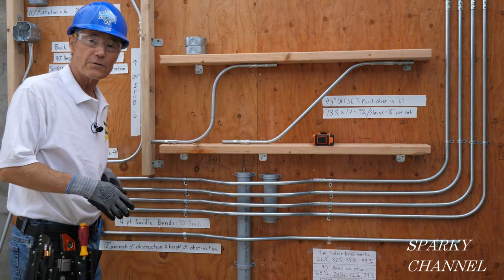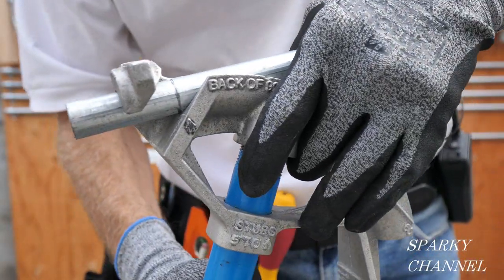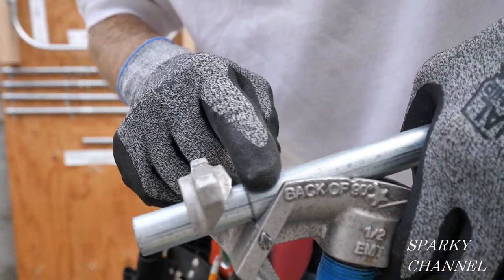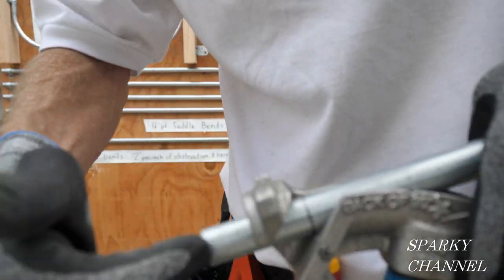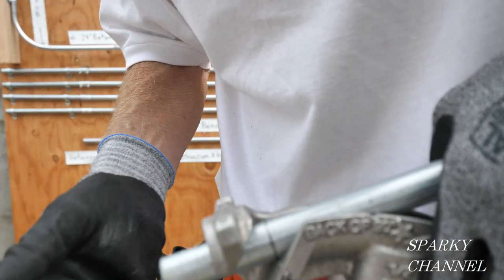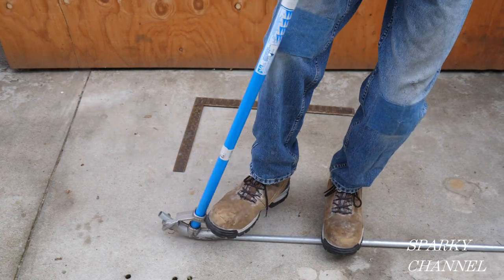So the first thing I'm going to do is take down the s-shape bend and show you how to make one. To make this s-shape bend, the first thing I'm going to do is measure in two inches — that's an arbitrary amount but that's the way I did the other one. I'll put the arrow right on the mark, then I'm going to put the conduit on the floor and go ahead and bend this to 90 degrees.